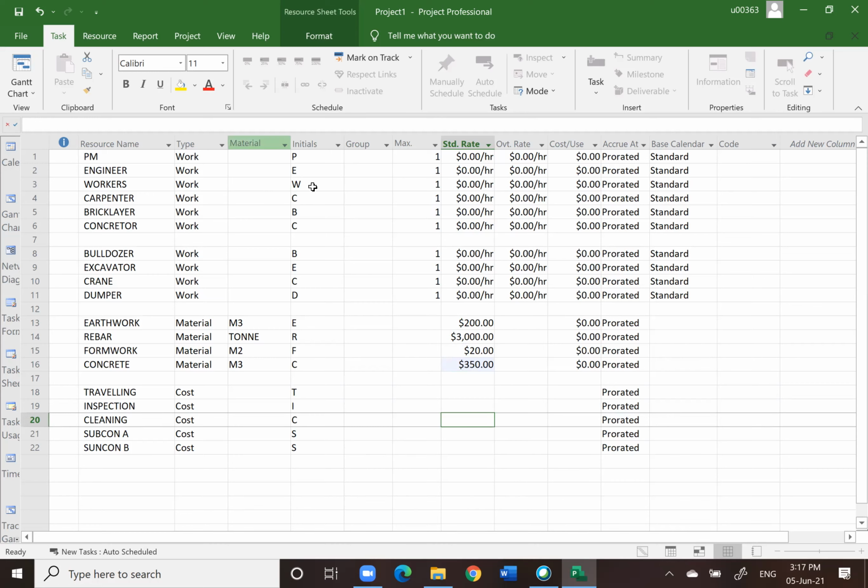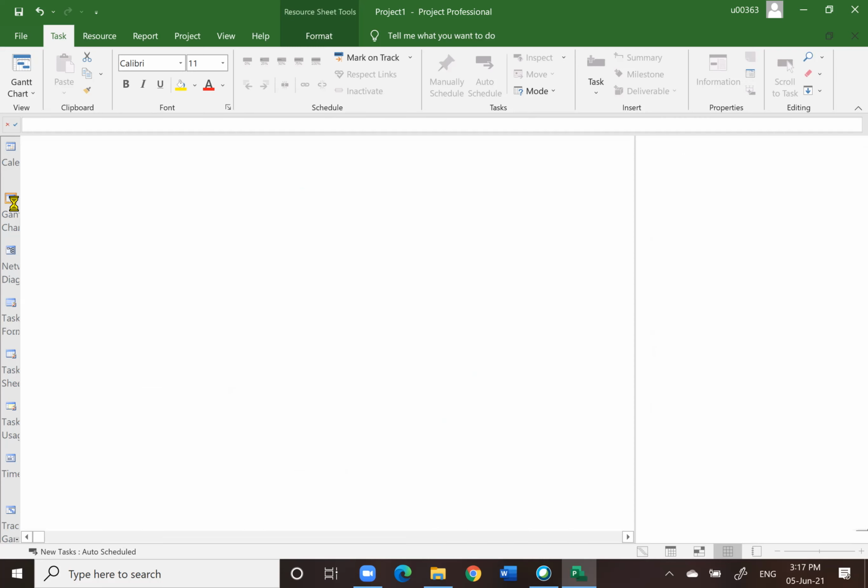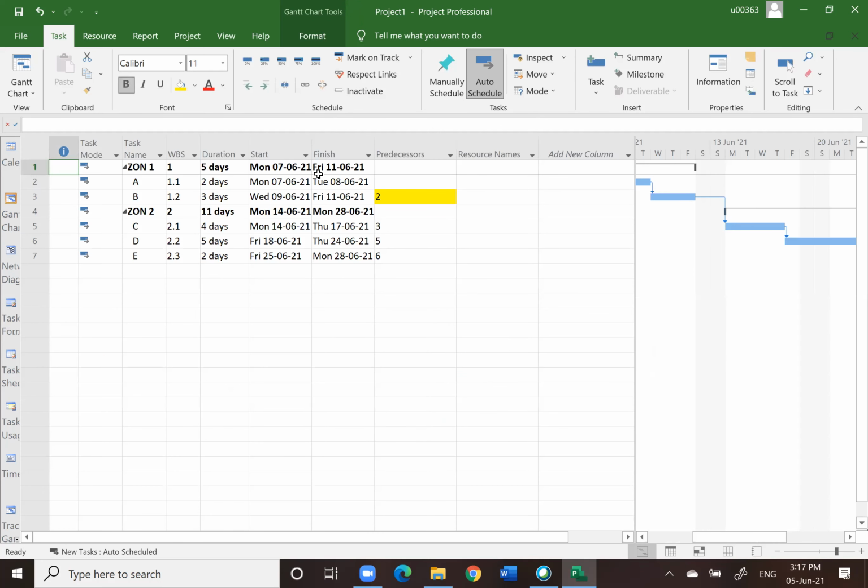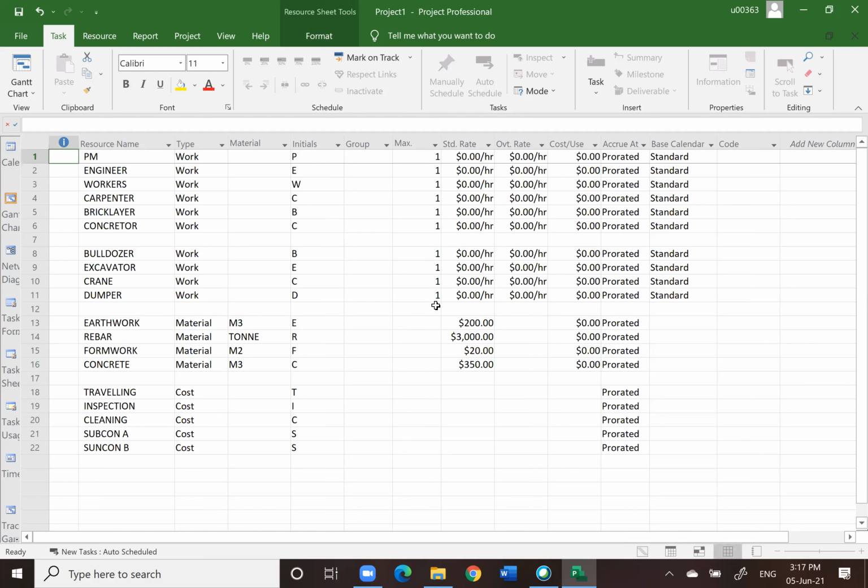Okay, now this is what we call a resource sheet. You can basically put all the information into the resource sheet and simply save the file, without inputting all these data first, because the resource sheet acts as information. This is like a library.